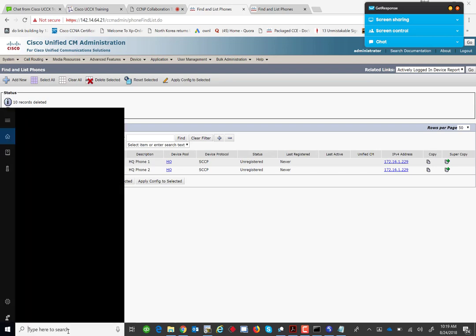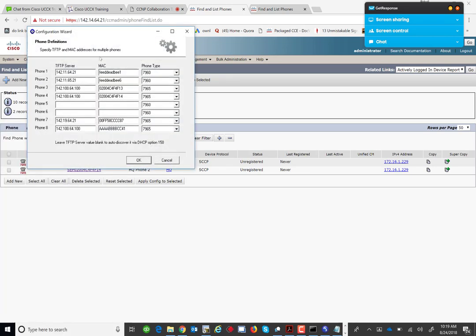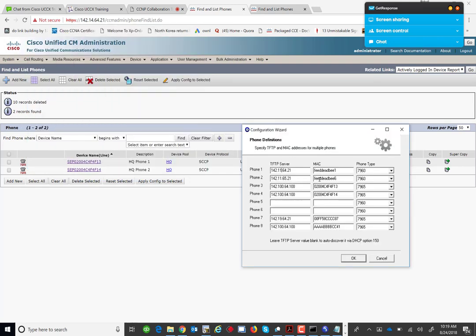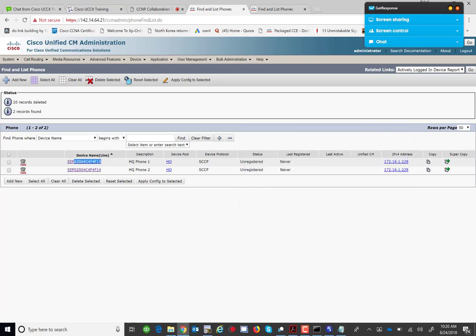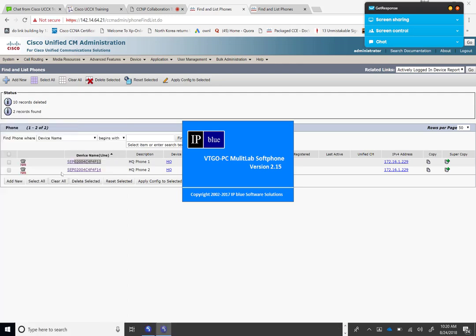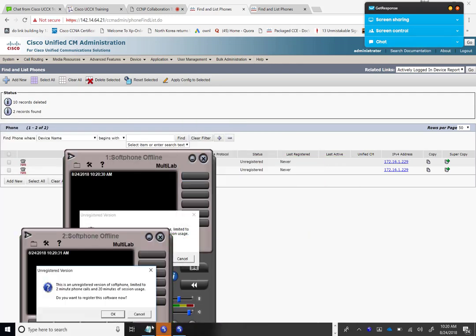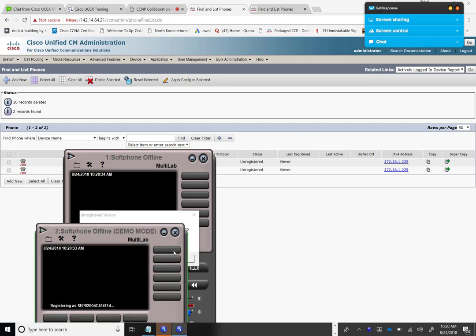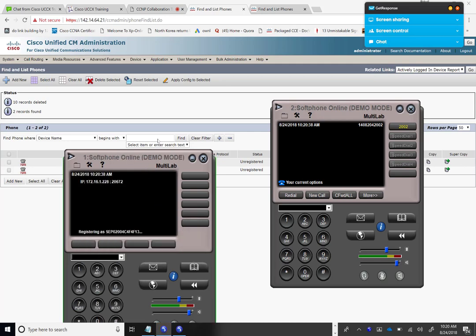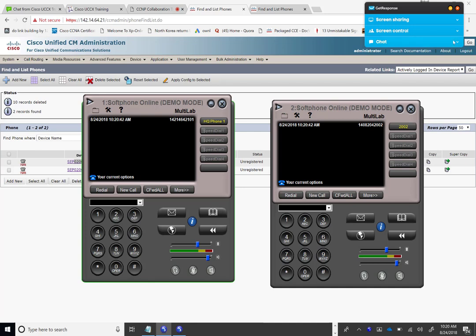All right, so I'm going to go ahead and register these two phones. So the call manager, phone one, call manager 1464. The MAC address will be this. The phone type will be 7965. Okay, so I've got both of these phones, phone one, phone two. So you guys are able to hear me, right? Inyan, Niraj, all good? Okay, so you can see that both phones are registered.